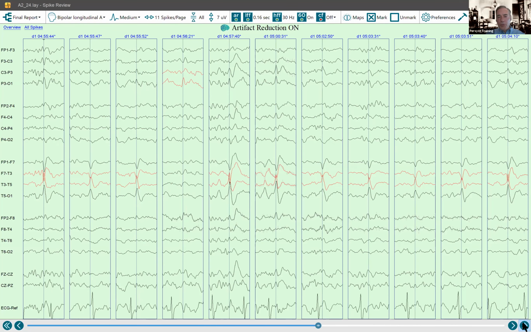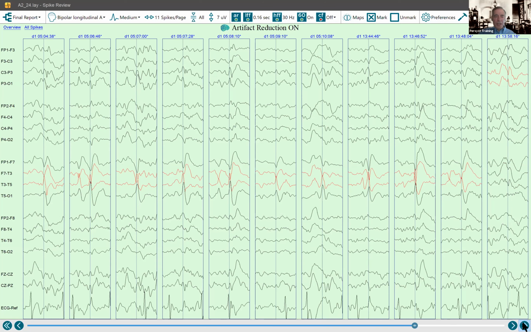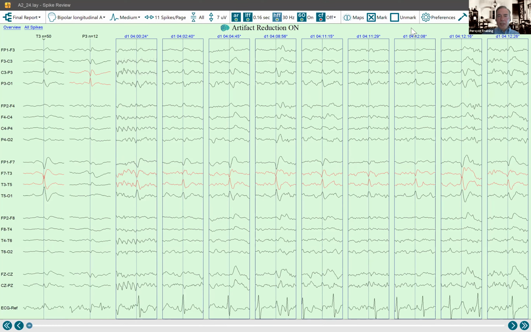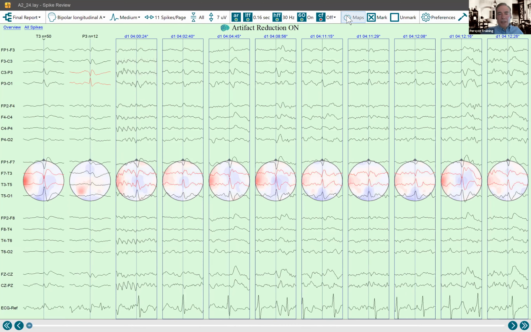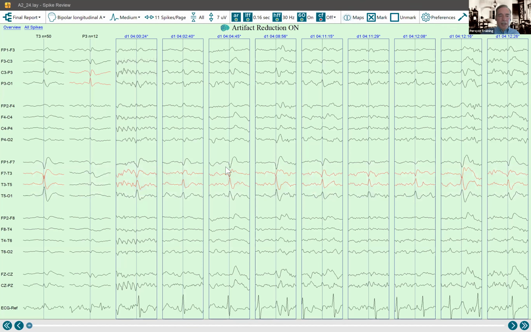And if I wanted to remove any of these, on second thought, I can go ahead and click and remove the box around those. So this is one stage of this. Now there's maps here. We can click the map button and it'll show us a map using preset montage that you can set under the preferences. But let's go another step further here. So let's turn that off.